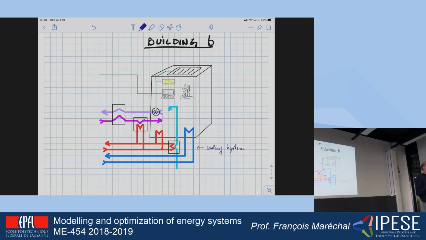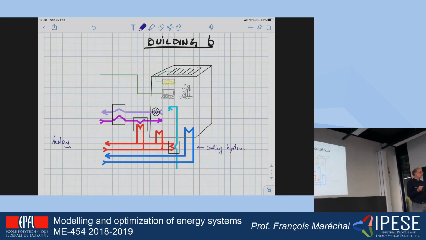That is connected to the building. In fact, I'm simplifying a lot because there are a lot of radiators everywhere, but okay, let's consider that we have a connection to the cooling district system. And then we will have, for each of the buildings, connections to the heating system, which is the red part here. So the heating system here. And what we can see is that the heating system is characterized by, in fact, two temperatures. So I will name them the supply and the return temperature.